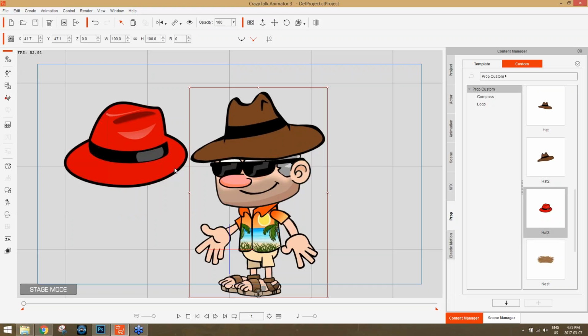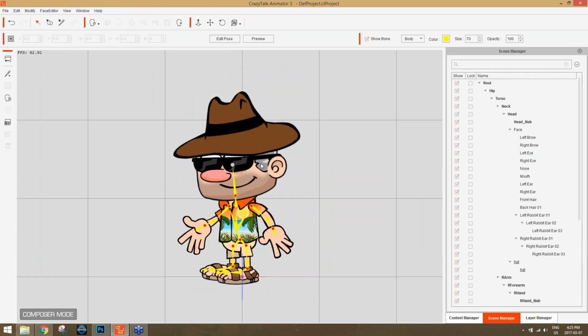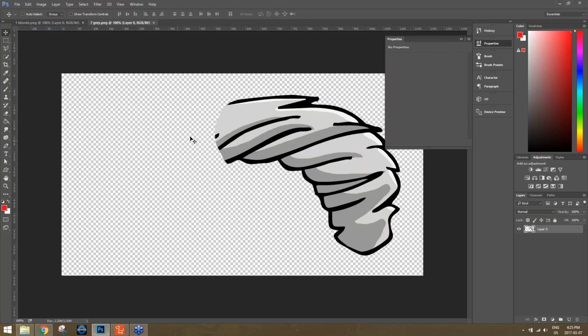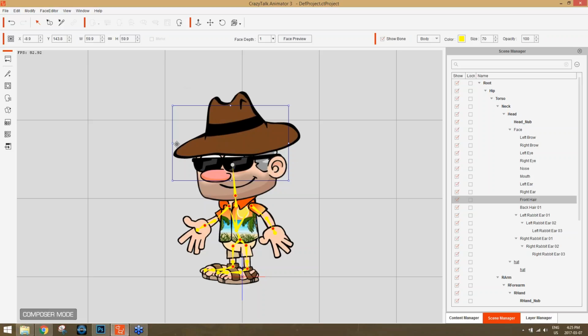Let's take a look at Marv. There's a couple things I've done to Marv here. I've given him the gray hair. If you go into composer mode here, and because the normal hair kind of pokes out the front, let's just select the hair here, for example, front hair. If I launch this in Photoshop, you notice that I basically erased the front part of the sprite, because if I didn't do that, the hair would be popping out the edge of the hat here, which is kind of annoying. Doesn't really make sense. The hat's going to be covering it the whole time anyways, so he only has half a head of hair, we'll say.